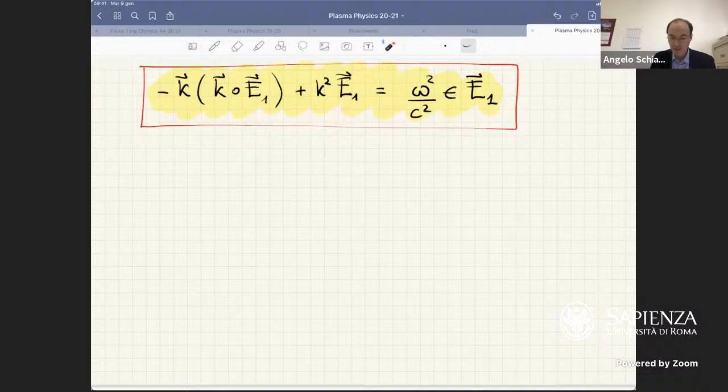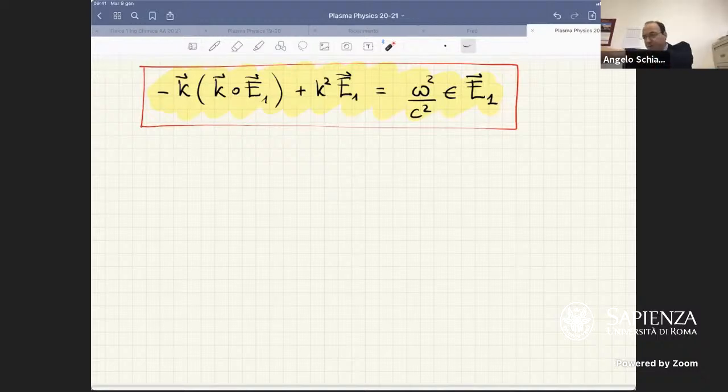So we have to find which k and omega in our dispersion relation are fulfilling this relation, which is a constraint that links omega and k. Solutions to this equation are represented in the omega-k space by the dispersion relation. So points that are satisfying the wave equation make up what is called the dispersion relation that we represented the other time.